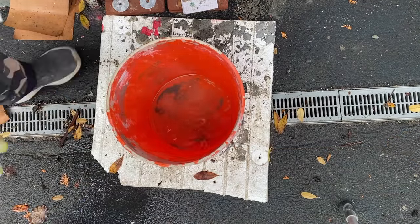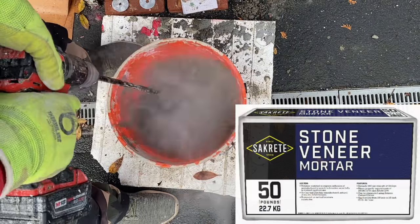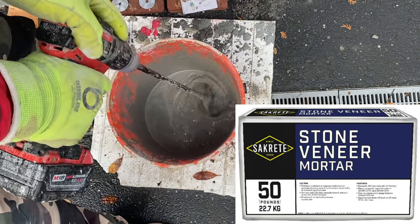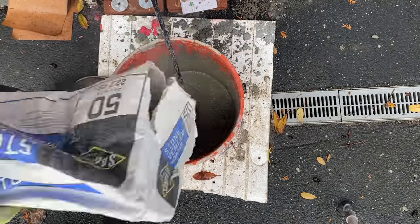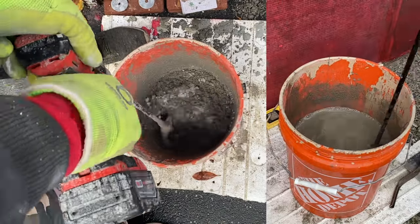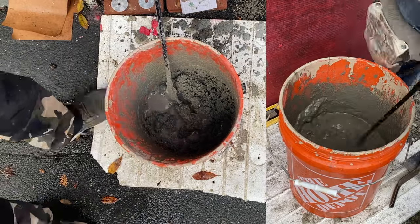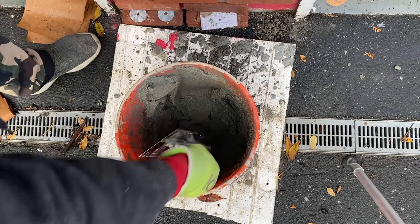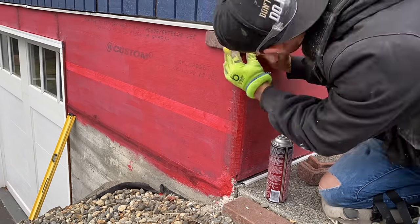One of the most important things when applying a brick veneer is your mortar mix. We are specifically using Sakrete Stone Veneer Mortar Mix, which is designed for veneer brick — it has a longer working time and is perfectly designed for a vertical surface. When working with mortar, I always suggest adding the water first and then the mix, because it's a lot easier on your drill to start with a runny solution and then thicken it up. This avoids lumps.